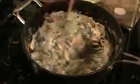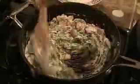Perfect. Put this on low now and let this hang out for 10 minutes. You want all those flavors to marry. You want all those flavors to get to know each other. All set, guys. It's been on low heat, really low heat, for about 10 minutes. I just want all the flavors to get to know each other.